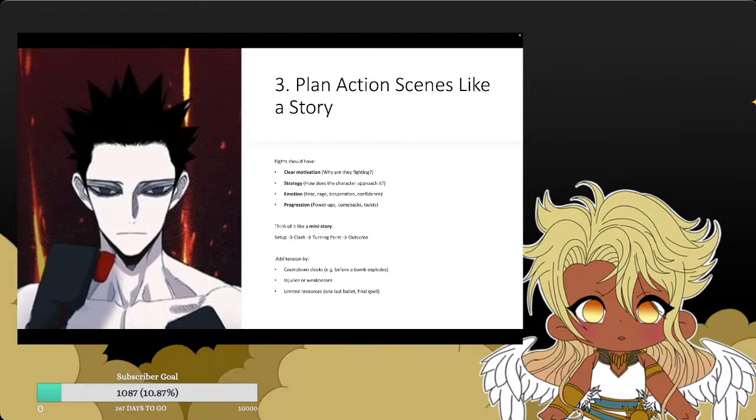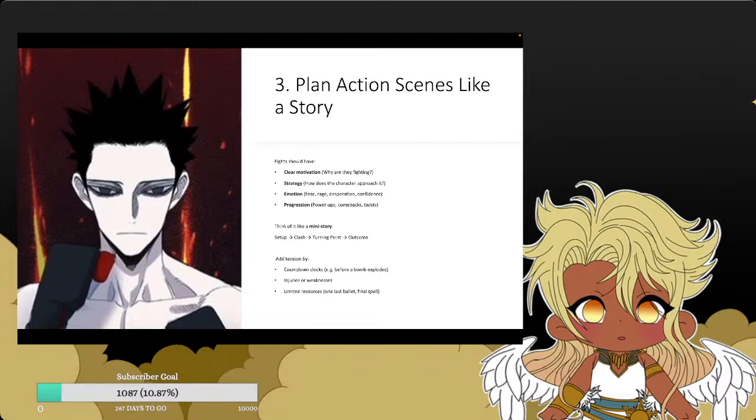Then a really, really important thing that I feel like more people should take advantage of is having limited resources. This can go a number of ways, especially with superpowers. If there's no gauge on a superpower, it's hard to say they're losing their power when we as the reader do not know how the power is being used. It's like filling up your car with gas: you don't know it's running out until it lets you know. And that's how it comes up sometimes in comics.